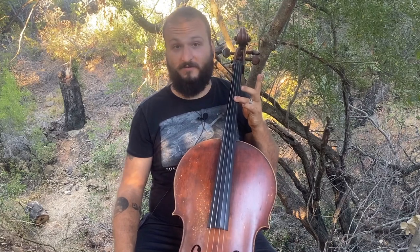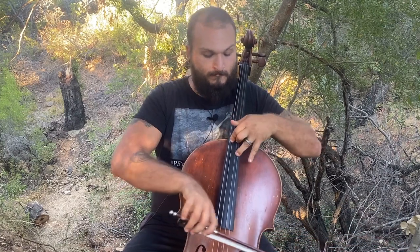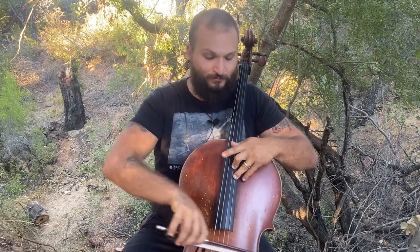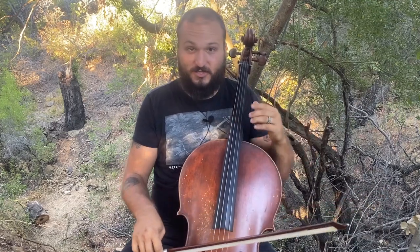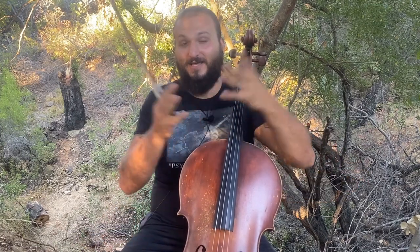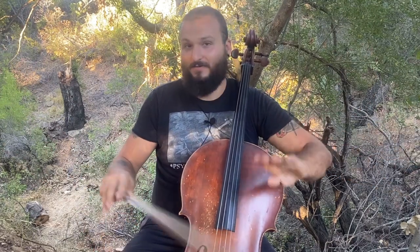The best way to play a fifth is to bar it. Sometimes you do finger replacement things for runs, and you can use fingers next to each other for that. Typically it's going to be the barred fingering. Unfortunately, fifths are also devilishly hard to get in tune, because they have to be consistent with the harmonic series but also balanced with equal temperament expectations — and that's a topic for another video.